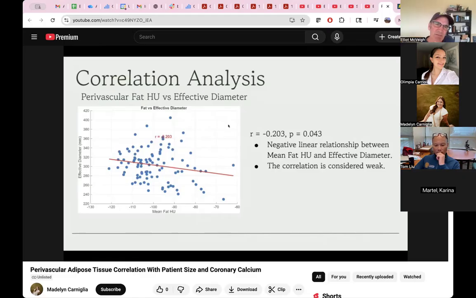We don't have an exact hypothesis for why it would trend this way. But I will say when I was going through the CT scans, particularly the larger patients, I noticed it was really difficult to find really strong areas of perivascular fat, because they just had more fat elsewhere. So it was more difficult. I would have to zoom in really far and change the contrast a lot so I could find regions of fat, because I didn't want to get any other landmarks other than perivascular fat.